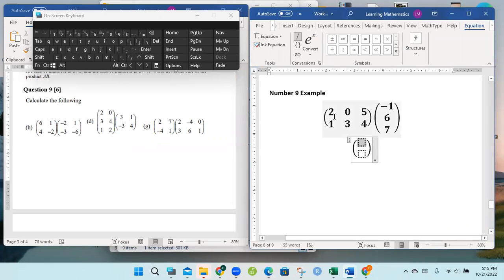Now, what are we going to multiply? We're going to multiply the elements in the rows by the elements in the columns, just to get one number. So since we have 2 rows, we have to do that twice. You see, the whole multiplication and adding depends on how many rows you have in the first matrix. I repeat, the number of times you have to do that multiplication and adding depends on the number of rows you have in the first matrix. So since we have 2 rows, we're going to do that multiplication and adding twice.